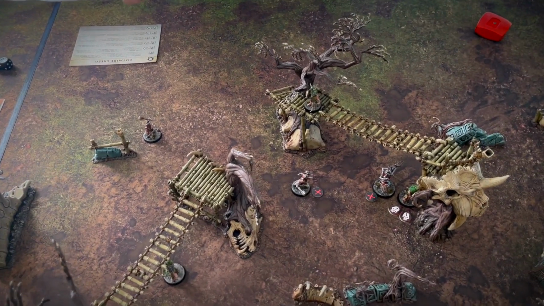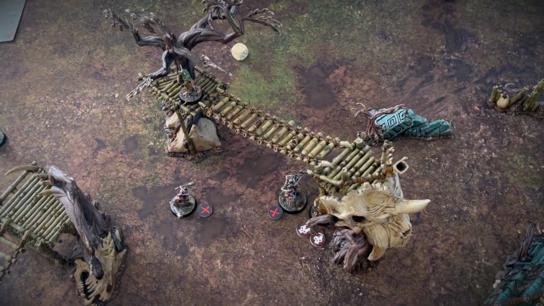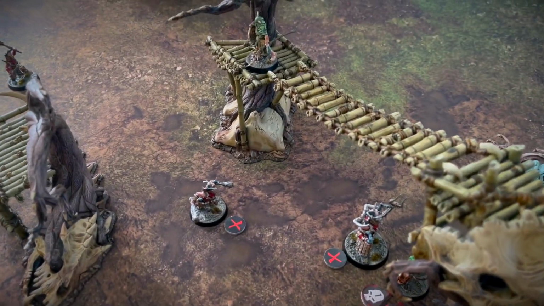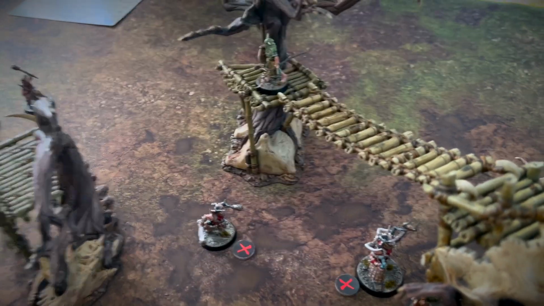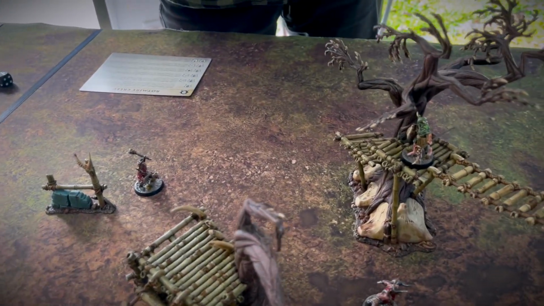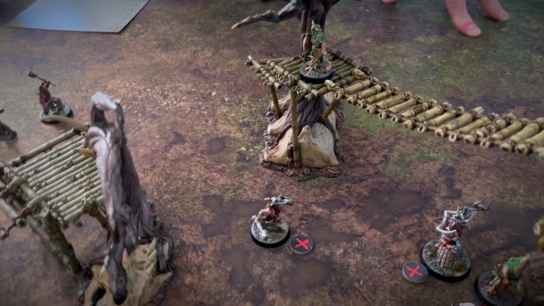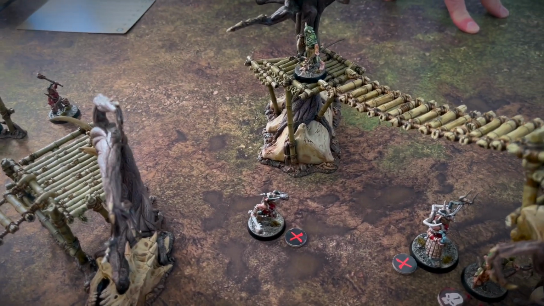Come on, 4+. 2 4+s. A 1 and a 4. So that's one hit. 1 point of damage. And that is only 1 point of damage. I'm not too impressed with the blowpipe. You've got to roll a 6 to actually do anything decent. Yeah. So a lot of the real damage happens on criticals.